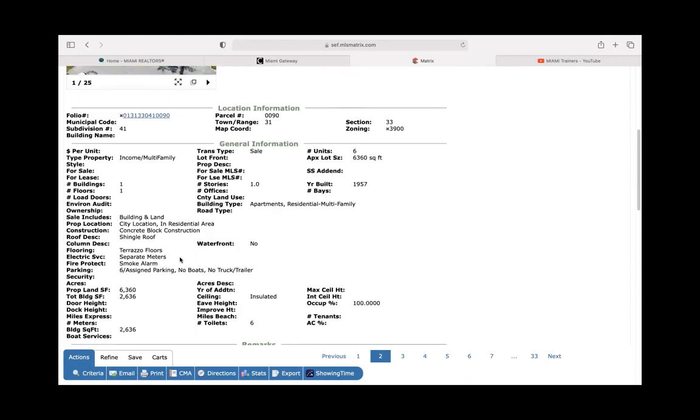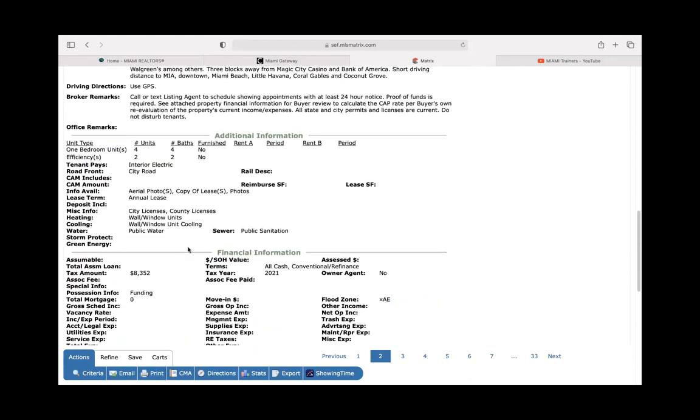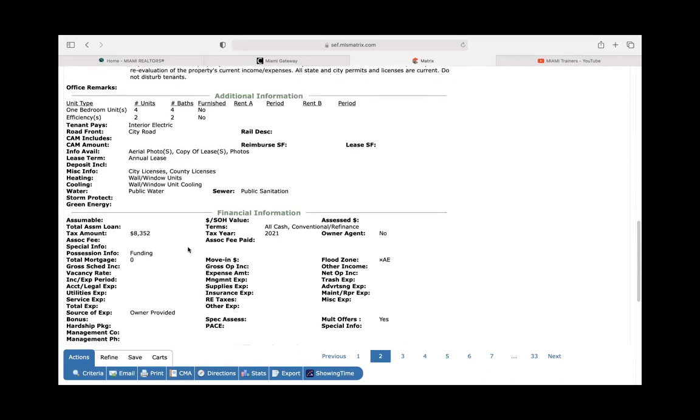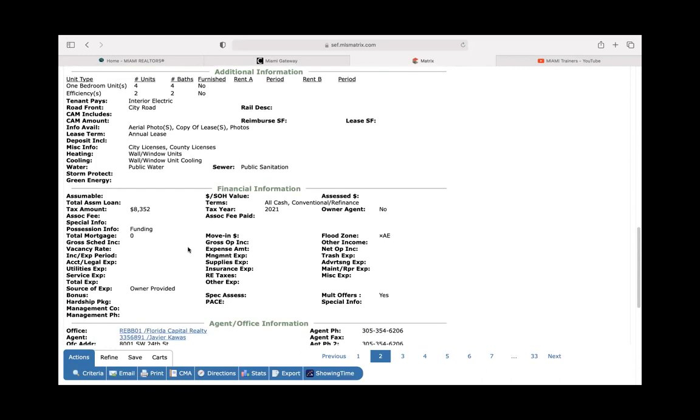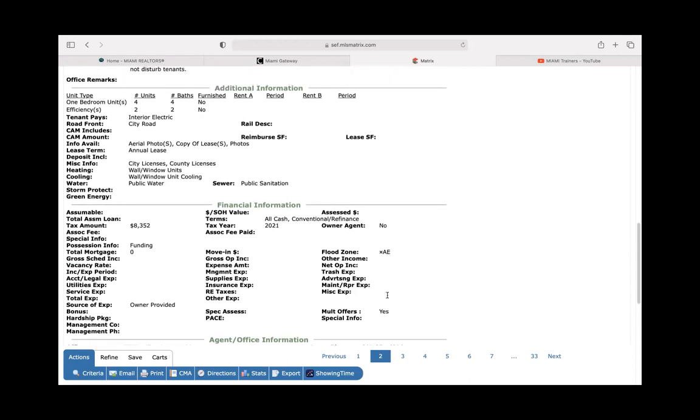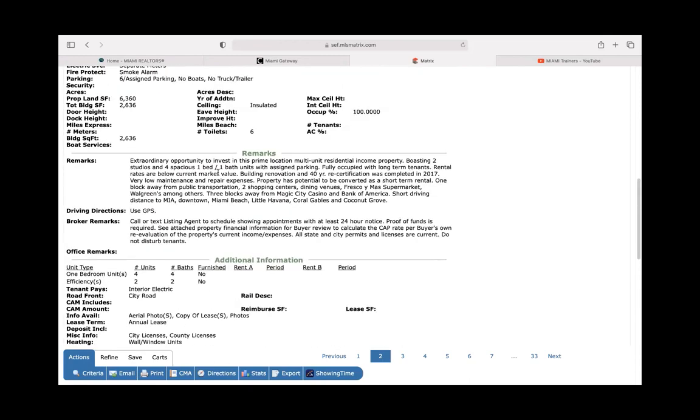Now, sometimes the realtor is going to enter how much income is being generated by the property. In this case, here where it says gross scheduled income, it's blank. Your operating expenses are also blank. In the remarks, sometimes they're going to tell you what your financials are.